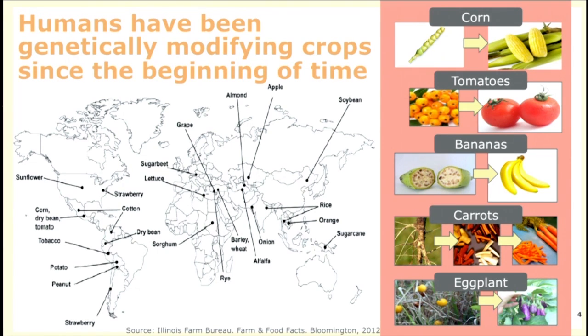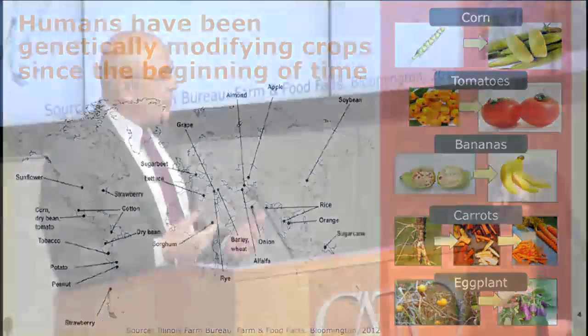The ancestor of corn did not look like a very big corn plant, and I'm not sure you would want to eat that ancestral banana. These improvements have given us better foods, better nutrition, and better health. From the early days of hunter-gatherers to today's modern plant breeder, what we've been doing is genetically modifying crops.